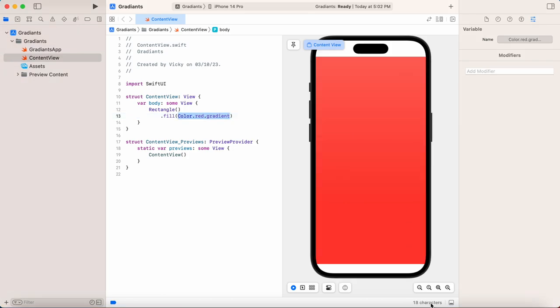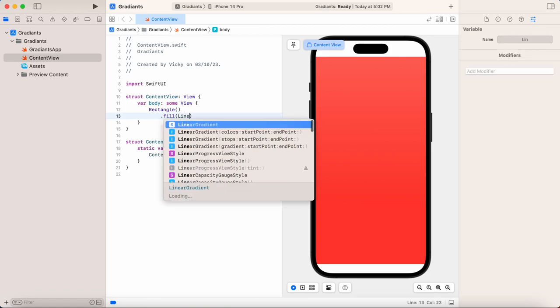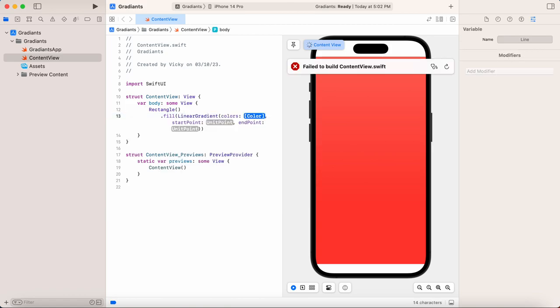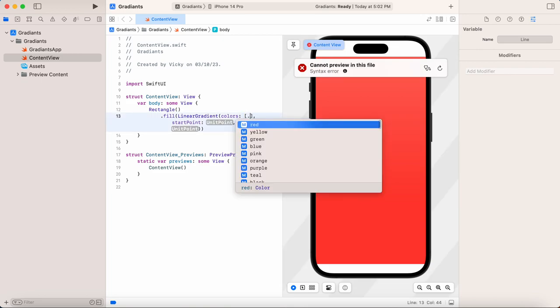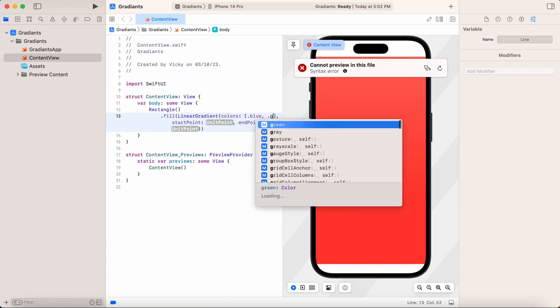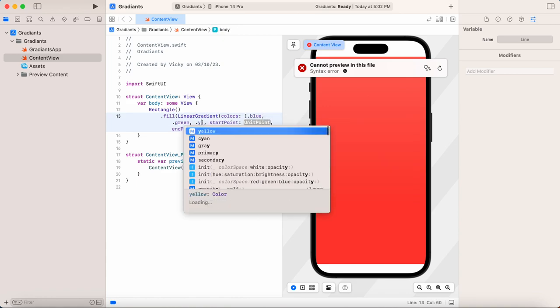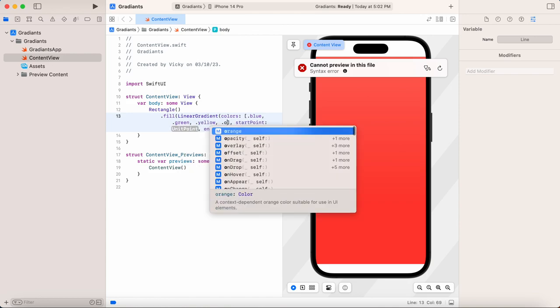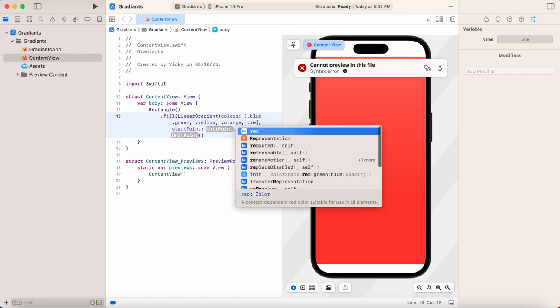Let's see how to use the linear gradient with more than one color. Just remove it and create a linear gradient with colors. So here we can give the colors in an array. I'm just adding three to four colors: green, yellow, orange, and then red.